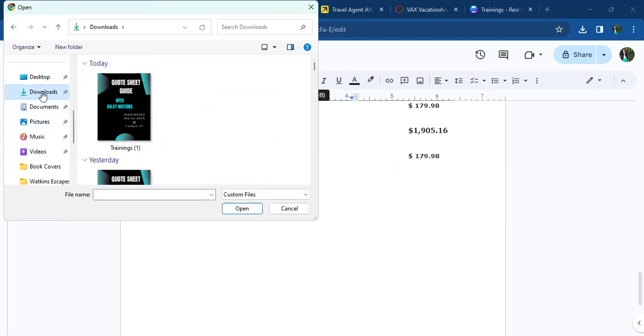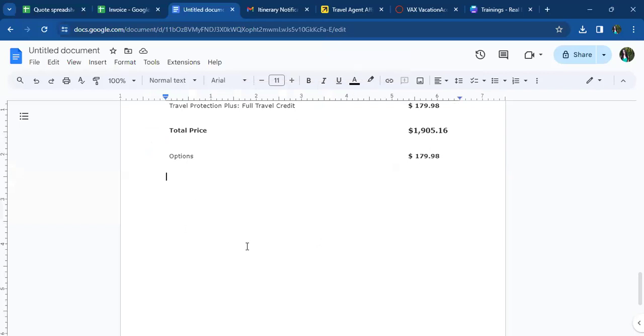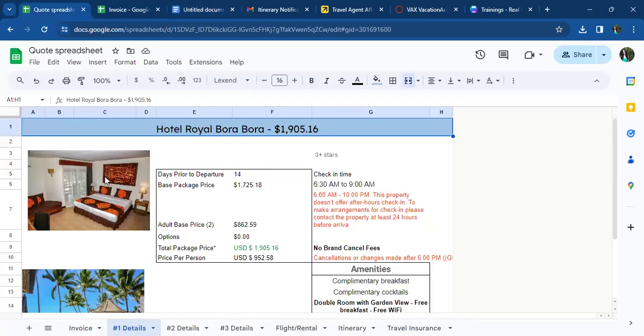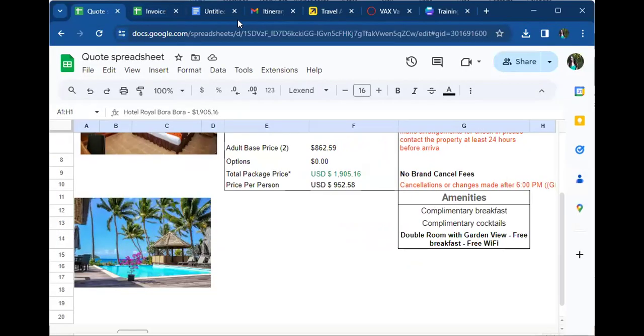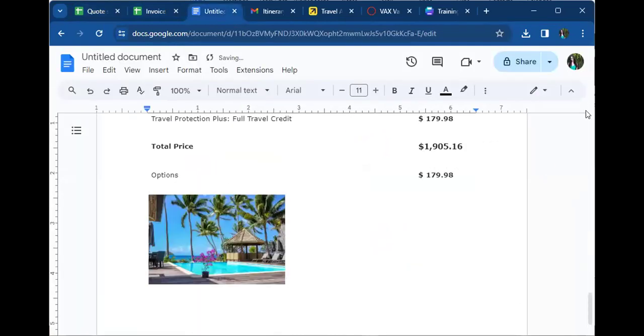Where am I? Nope, it's not gonna work. So we would have to copy and paste our pictures again. So let me go over here and just grab a picture real quick so we can put one on there. But I would put at least one or two, I would put 2 or 3 pictures. That way they can really get a look at what is the possible hotel or resort that they're booking with. Yeah, it won't let me copy and paste it. Yeah, I did. Awesome.